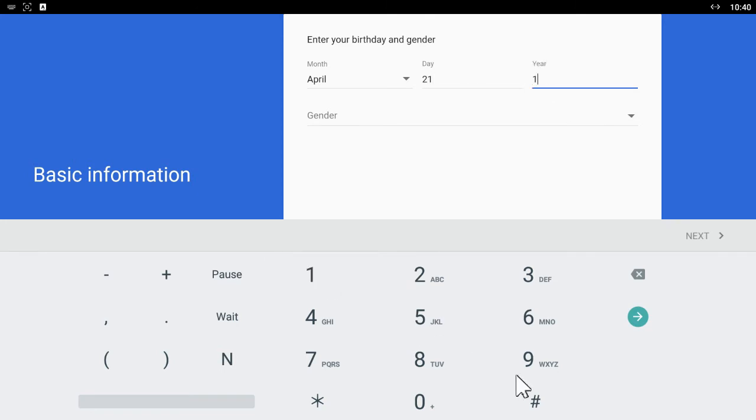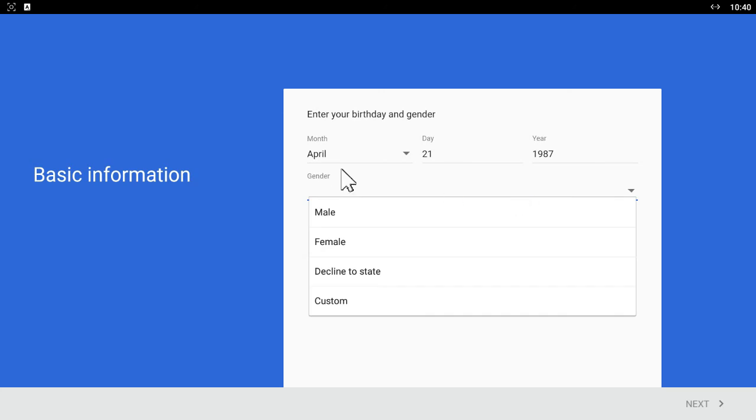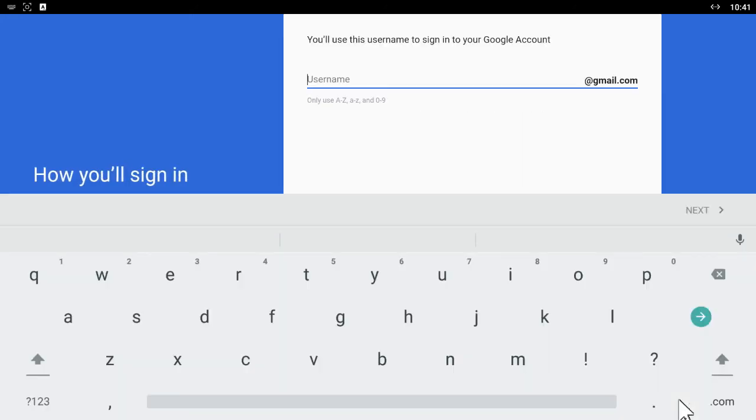Year. And then we'll select gender, blah, blah, blah. And when you select gender, same thing as the month. You have to select M or F to select. Okay, now we got that all set up. Now you need to select a username. Doesn't matter what it is, it can be anything. We'll go David. Actually, John Smith is what we're going with.